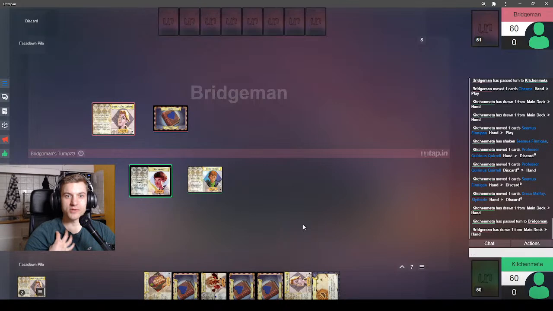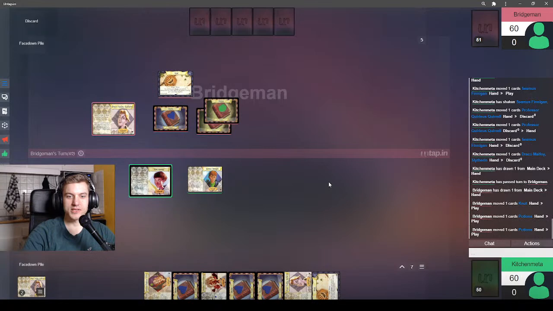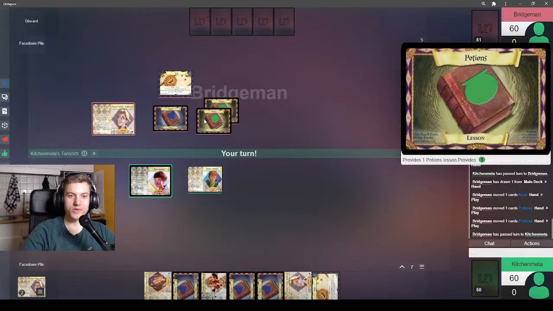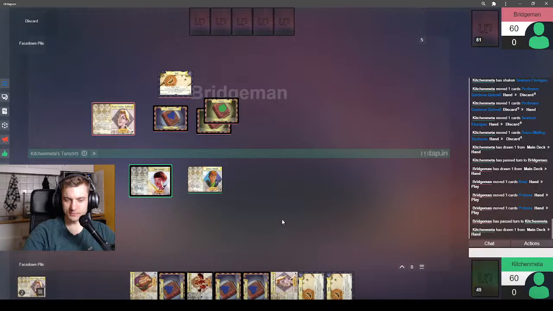Now he got his Knut, gets him an extra action from Draco's ability, and then he's able to play two lessons. So this might be a really quick game, because this Draco Rush deck can get up to a high power count very fast. So we draw a card for the turn. Yeah, this is so bad.